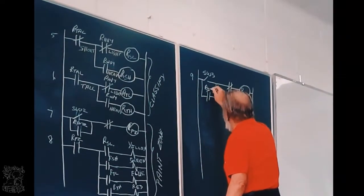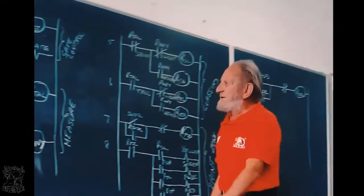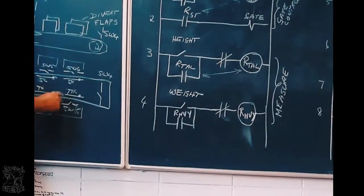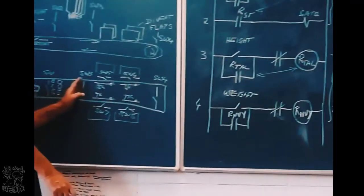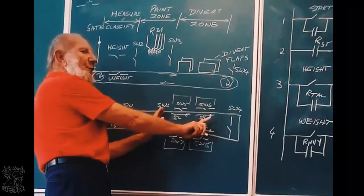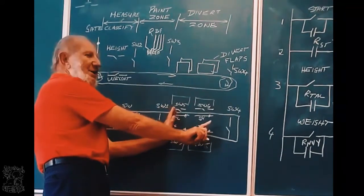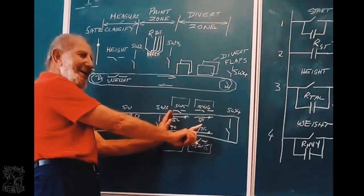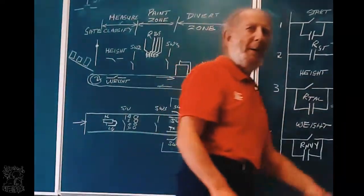Why do we latch it? Because that flap must not move back. Say it is that short heavy one. When it moves here, when it touches, that flap moves. Now when it is here, it's not touching the switch anymore. That flap must stay there until it falls off.